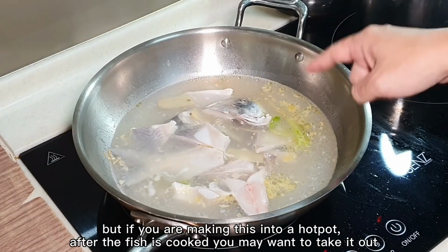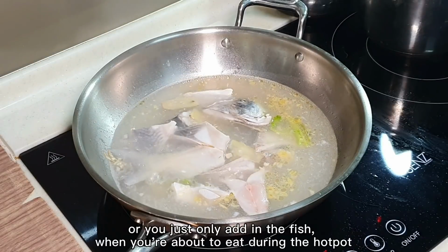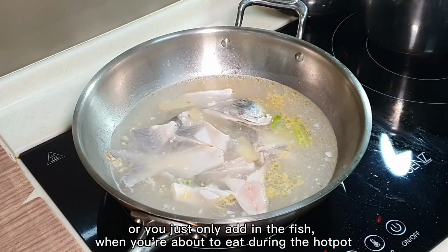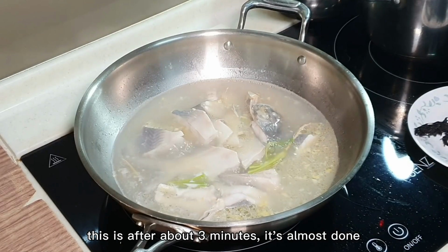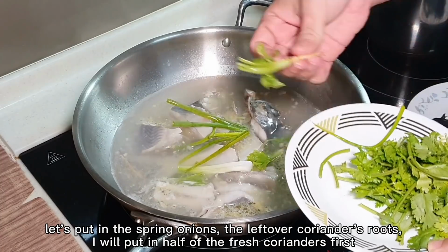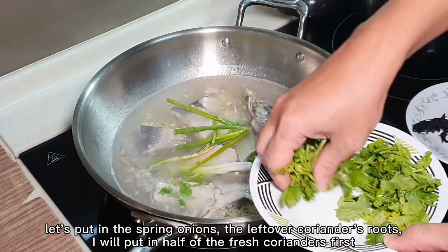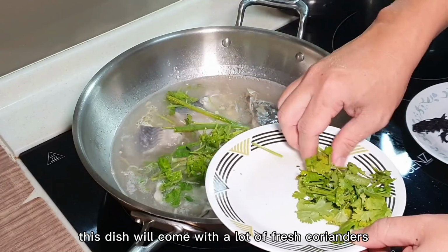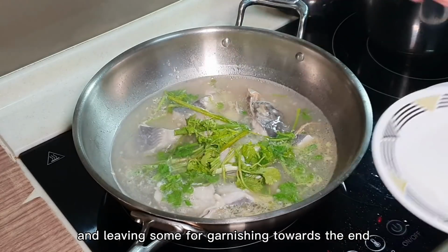But of course, if you are making this into a hot pot, after the fish is cooked, you may want to take it out. Or you will only add in the fish when you are about to eat the hot pot. So this is after about 3 minutes. We are almost done. Let's put in the spring onion. We still have a bit of coriander roots. I will put in half of the coriander here. This dish will come with a lot of fresh coriander, leaving some for garnishing towards the end.